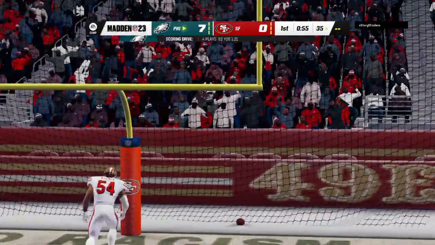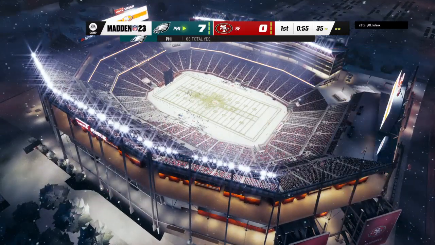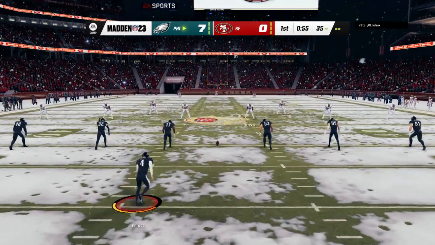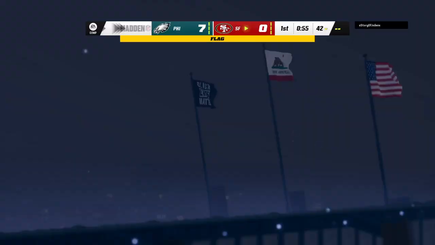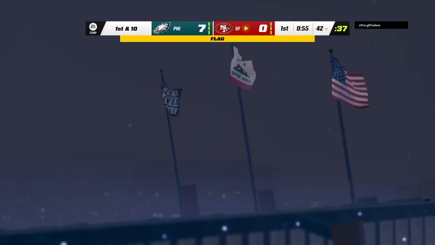Extra point through the snowflakes, up and good. And that makes the score 7-0. After the field goal, here's Elliott to kick it away. He was solid on the field goal, but not as solid on the kickoff there, and that'll put him at the 40-yard line to start this drive.